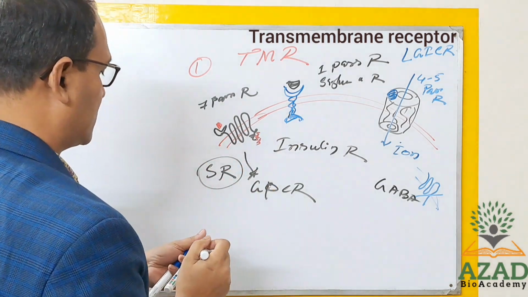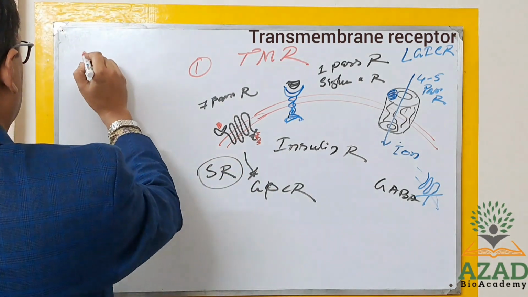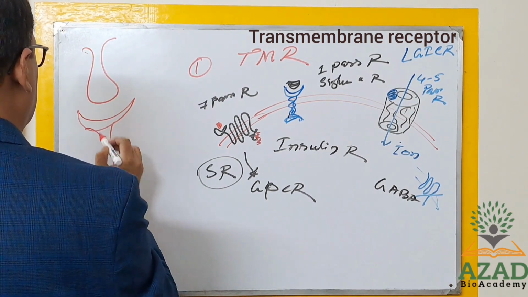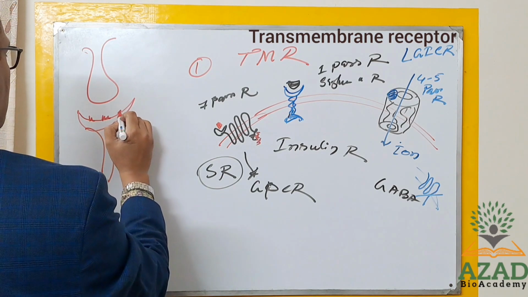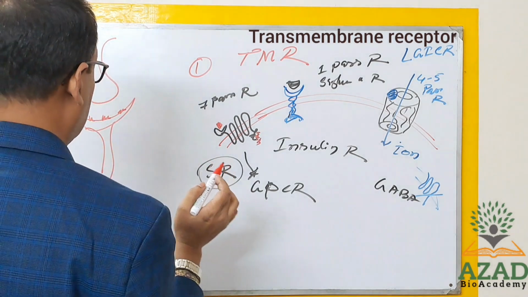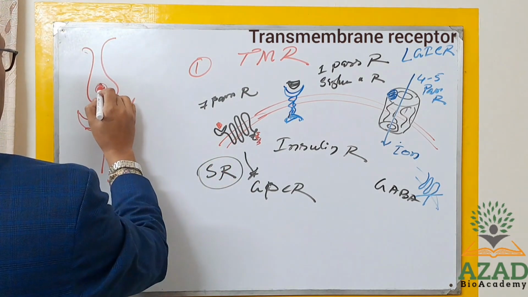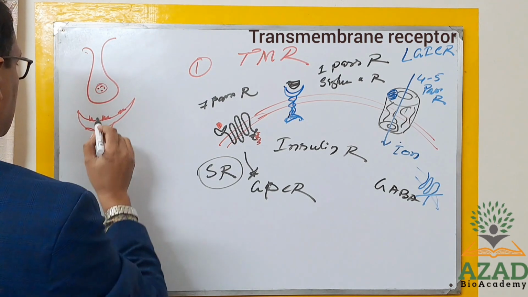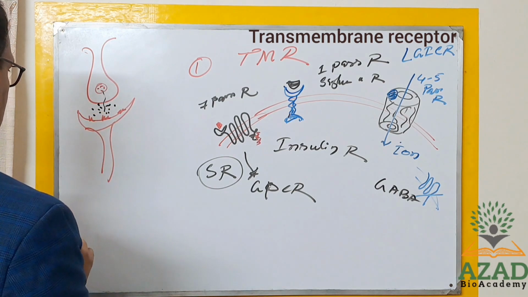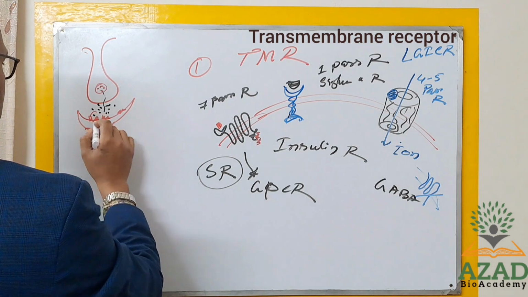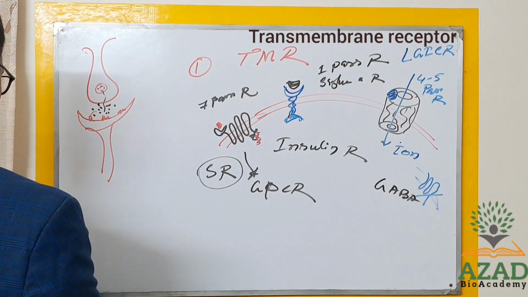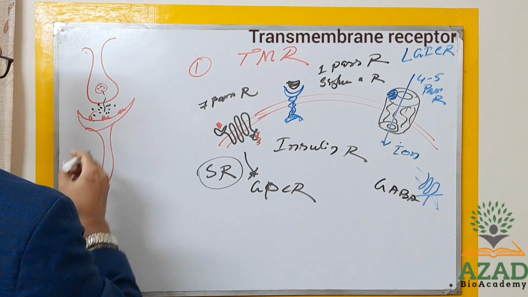Another special type of receptor is there. You can think this is your presynaptic terminal, and this is the post terminal, and it has some receptors in the post terminal, and also the presynaptic terminal has some receptors. If you think this is the presynaptic vesicle, when it reaches the synaptic cleft, this is the neurotransmitter, and it will bind with the receptor and work. This is a very common phenomenon, but sometimes some neurotransmitter will go back.